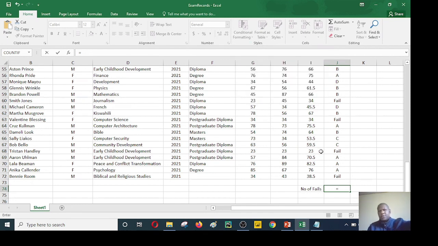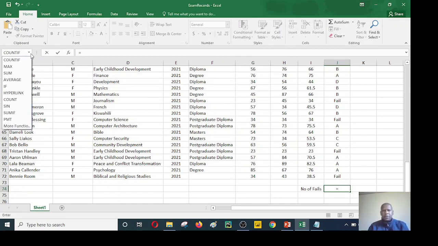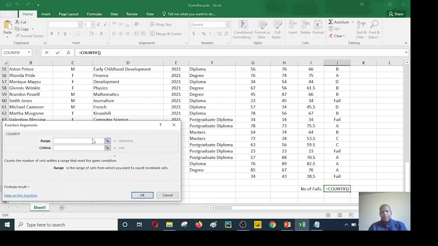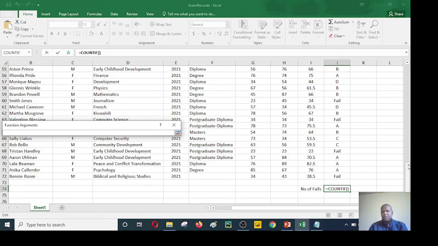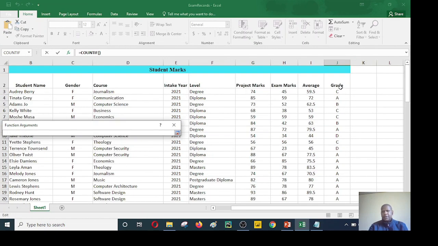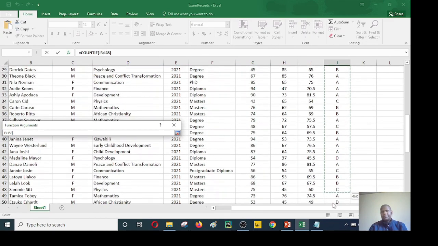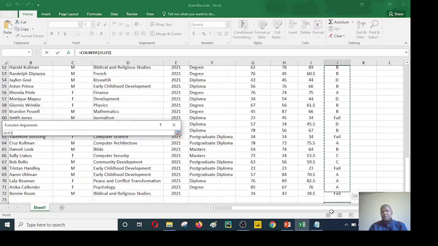Ensure that you pick the right formula. So count if. We're going to count based on column J, so click on this particular button. Then I will just highlight the grade column up to the last grade.